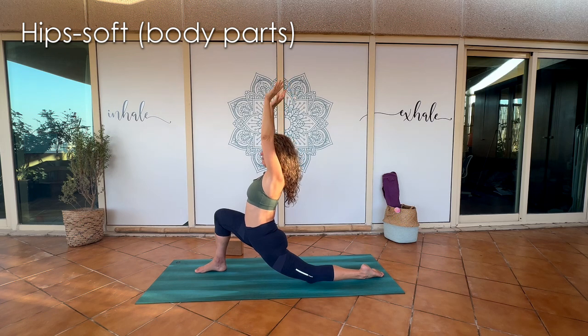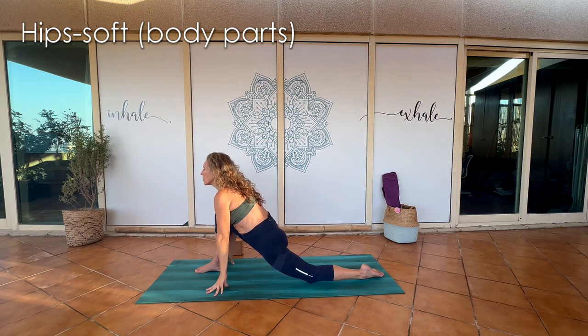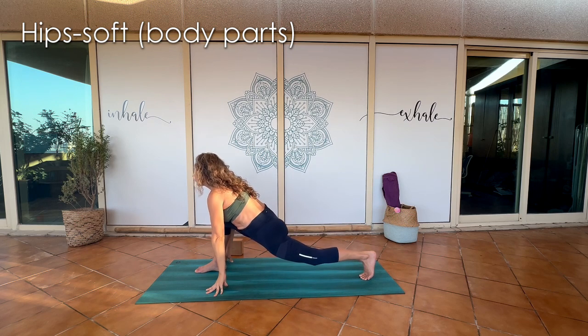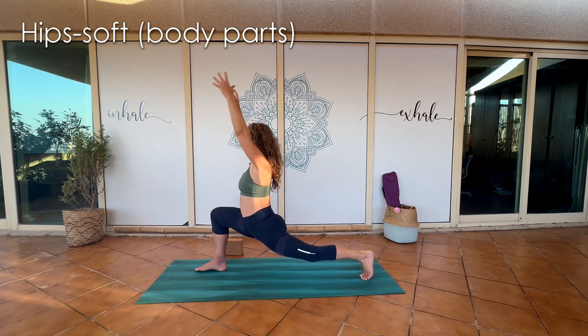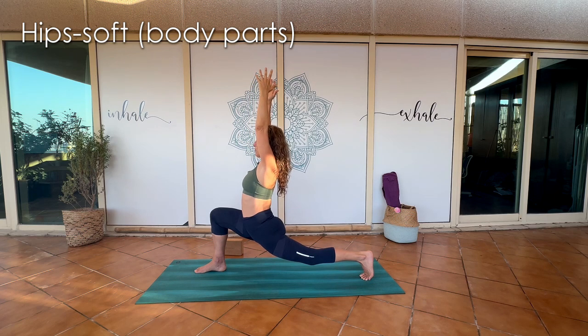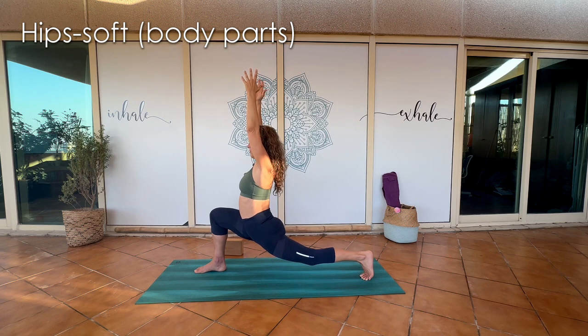And if you think, okay, I can do a little bit more, we can just tuck the toes, lift the knee, and go to a crescent lunge, a low crescent lunge, but that's a little bit more intense, and then we're also strengthening quite a lot. It's a bit more dynamic. But if you think, oh, this is too much, just go back to the low lunge. We're gonna just be here for 2 more breaths.